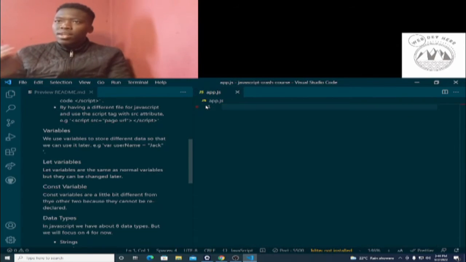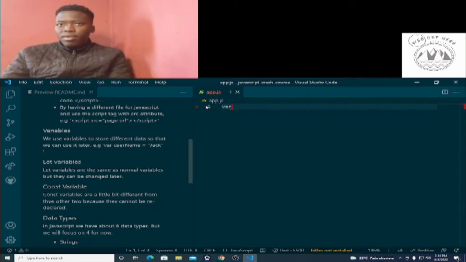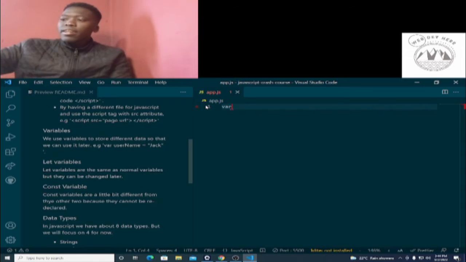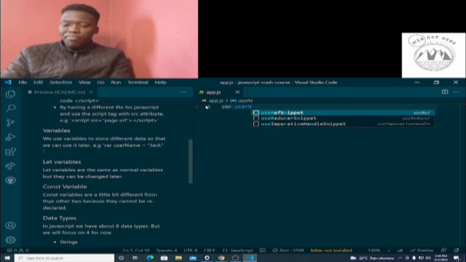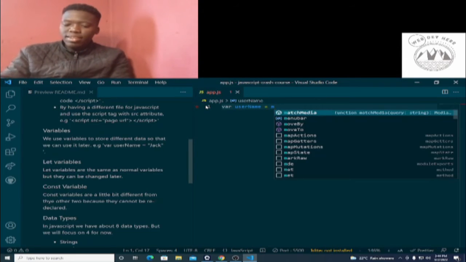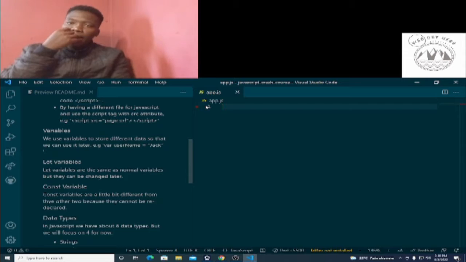But a variable is just a thing that we can use to store data, such as a string or a number. We can store anything, even a function. We can store anything with a variable. You just have to follow the syntax. Say I want to add a username again. I can't just say Jack. Jack must be in a quote or double quote, because otherwise it's gonna break. It's gonna say Jack is not defined, right?